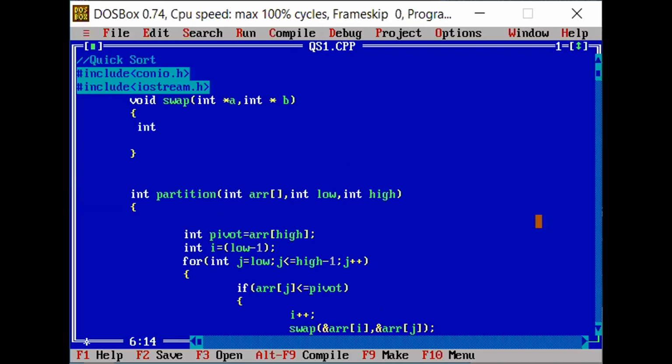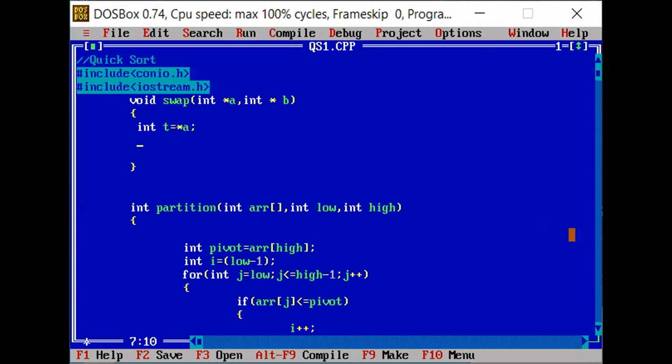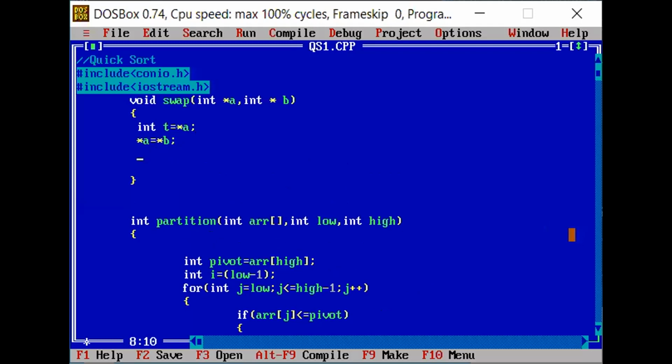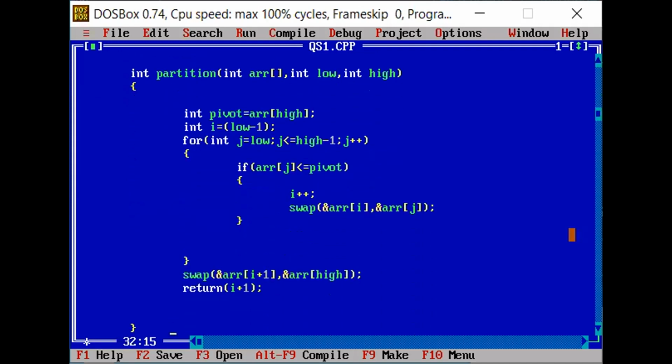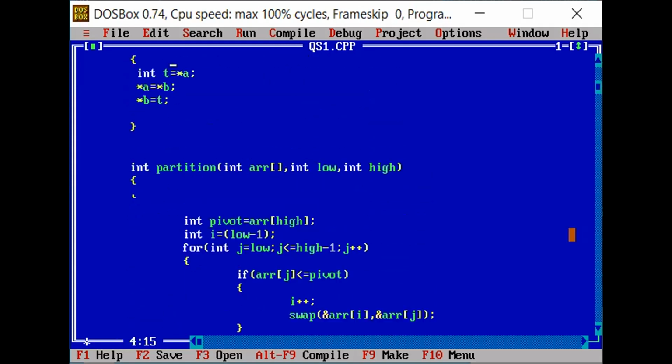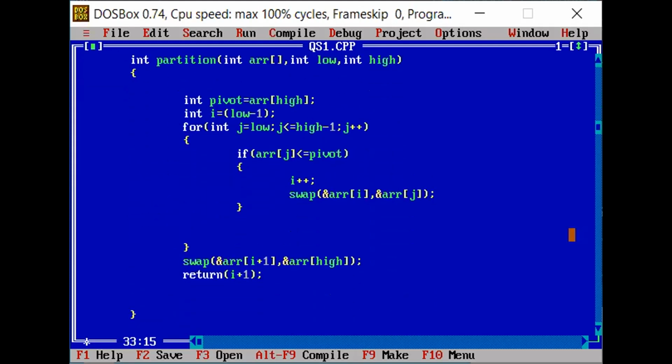So I'll take a simple temporary variable t, and I'll store the value of the first argument, that is a, in this. And then in a, we will be storing whatever the value of b is, and in b we'll be storing whatever is stored in t. Okay, this is how we do swapping with the elements of an array. Elements of an array can be fetched by pointers. So these are the pointers in the function. This is how we pass the element of an array in the function.